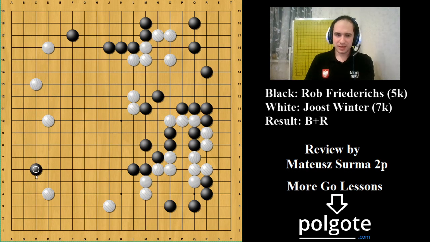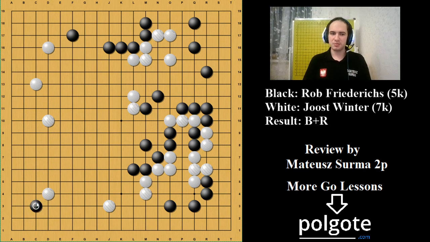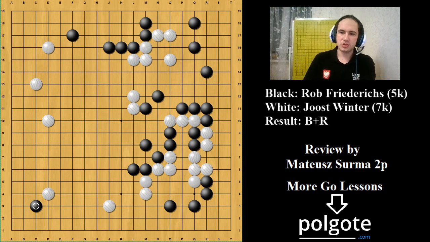Later black decided to play here. Again, looking at this shape, white has a stone here, white has a stone here. According to what I spoke about earlier, it would be more interesting, in my opinion, for black to enter the corner.